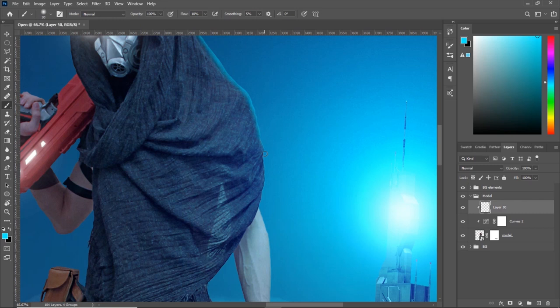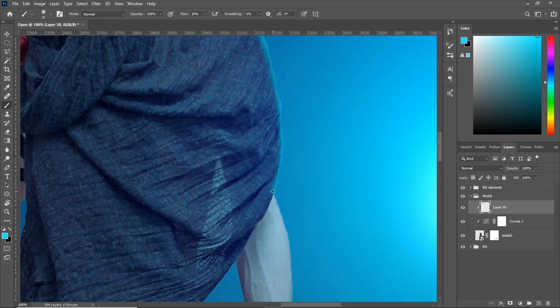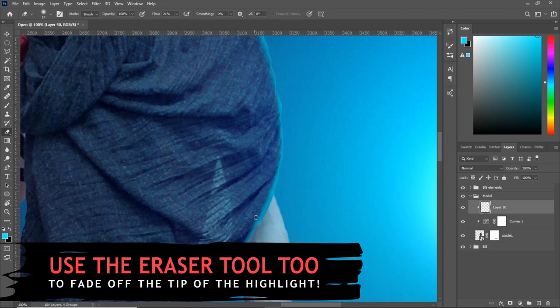One mistake that I see many guys make is that they only paint on the edges. Well, that's not right. You have to paint on the areas which are exposed to light. For example, in this area, I will paint on this part of the scarf. It is not the edge, but it is facing the light. So you have to paint on it. And also, I use the eraser tool to just erase off the mess I made. Make sure it is a soft round brush, and flow is about 20.